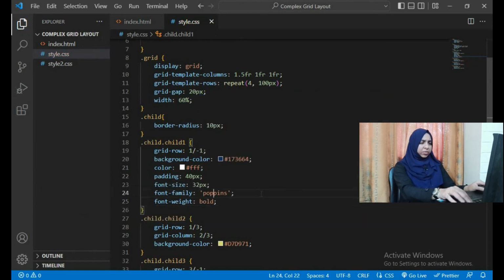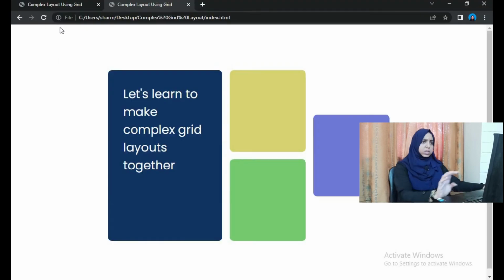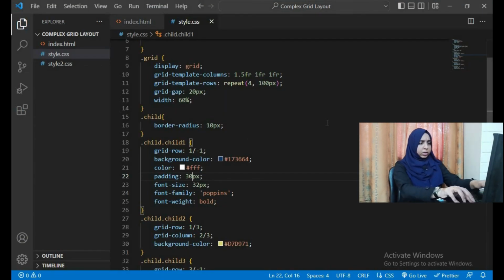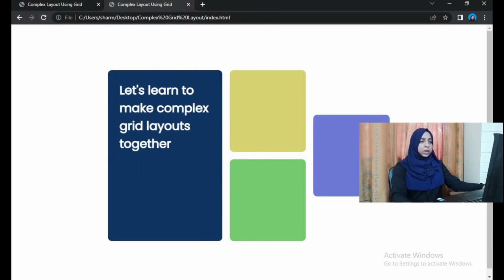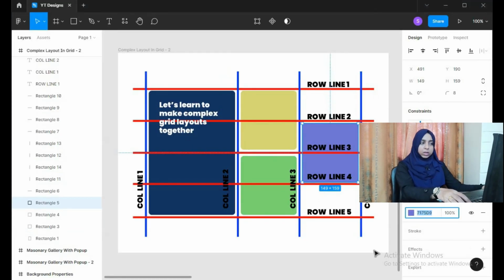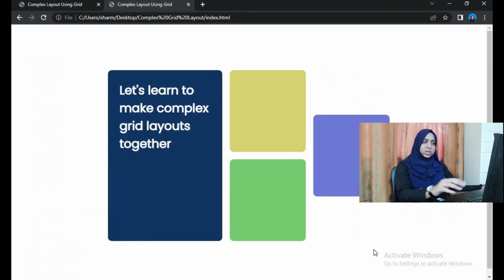So we have our font weight to be bold and maybe our padding to 35 pixels. And when we refresh, let's get this down to 30, and now you can see that you have the exact same layout that we have in the design here, right? It might look a little bit different. You have to take note of proper widths and heights when you get the design, and then you can implement that using CSS.